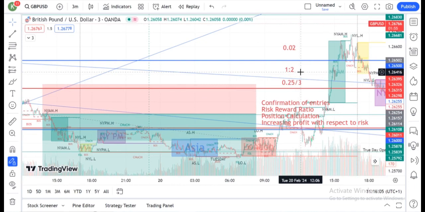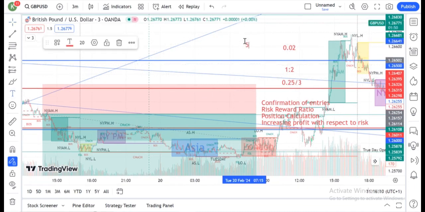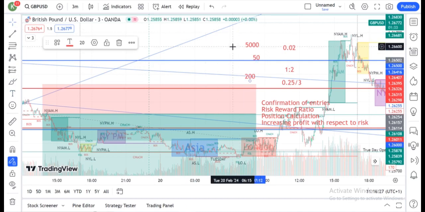You come into the market with just about $5,000, and you were planning to trade, and because of how the market is, usually you just go for $50. But with a complete good management calculation, you're now leaving the market with about $200. What does that tell you? That tells you that you can actually increase your profits drastically with proper management skill, which I just showed you and explained to you briefly.